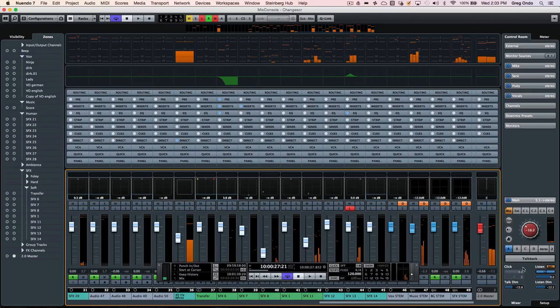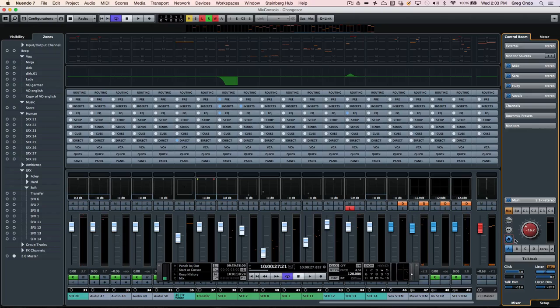As we work with this, we may want to also have control over the click track. If we're doing a music track, we could activate the click track and the level of the click right here. Or if we're doing an ADR session where they need to hear beeps before they start the recording dialogue process, we could activate the click right there.